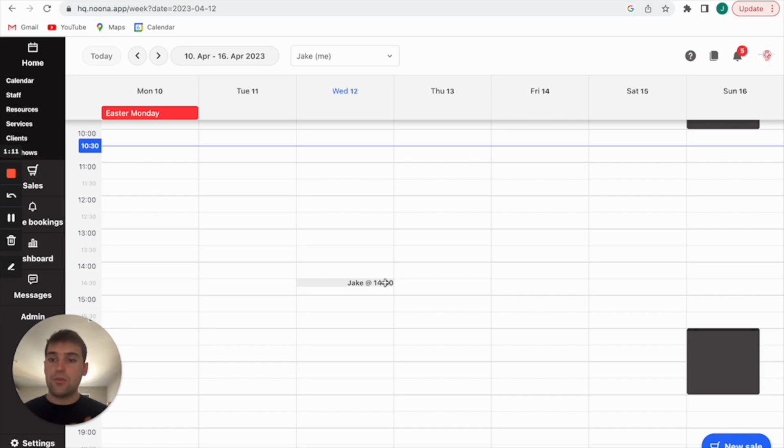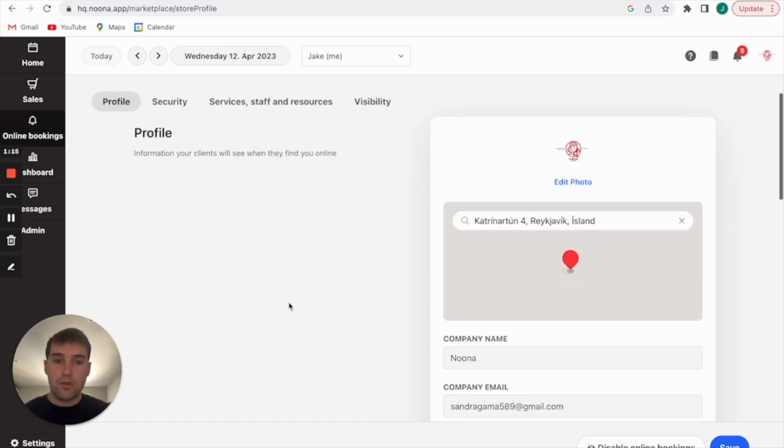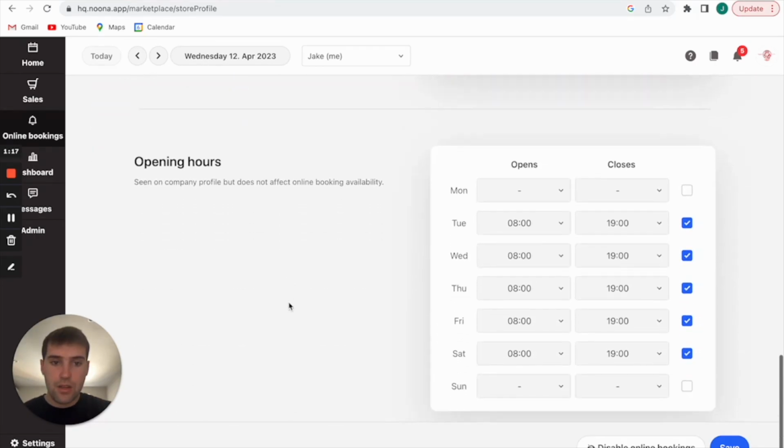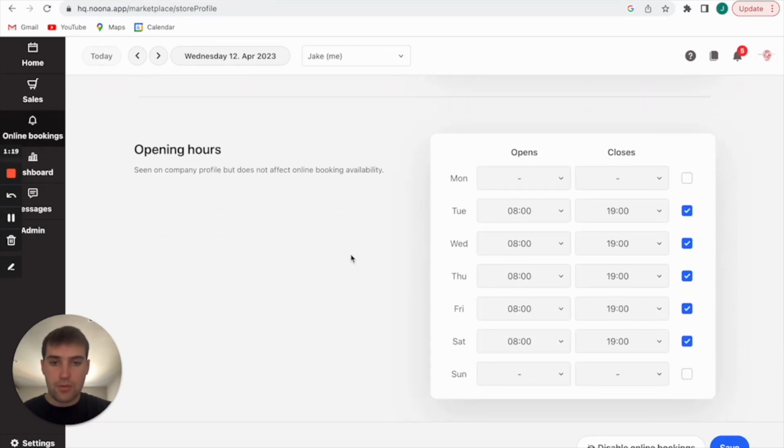So the next place that you'll see opening and closing hours is on online bookings. On your profile you're asked down here to set opening and closing times. When you enter this here, this is just guidance that will be shown on your online profile. So this won't be able to physically stop anyone from booking with you, say if you say I'm closed on Monday. This will just be shown on your website so that people can see when they click on your company profile what your general opening hours are.